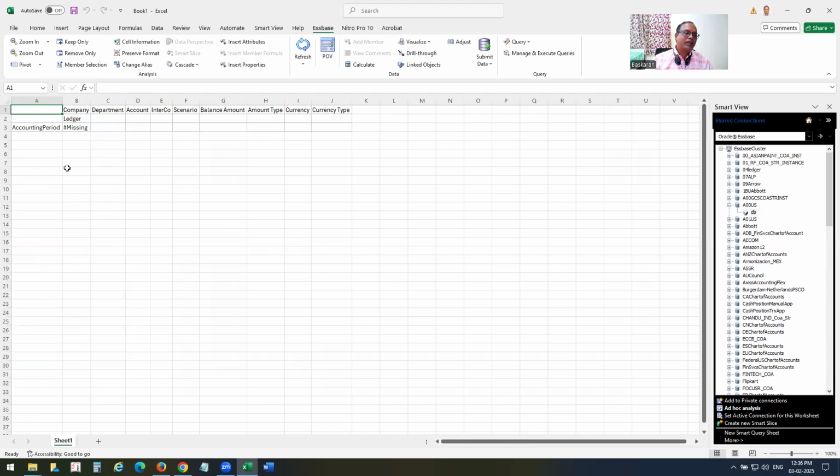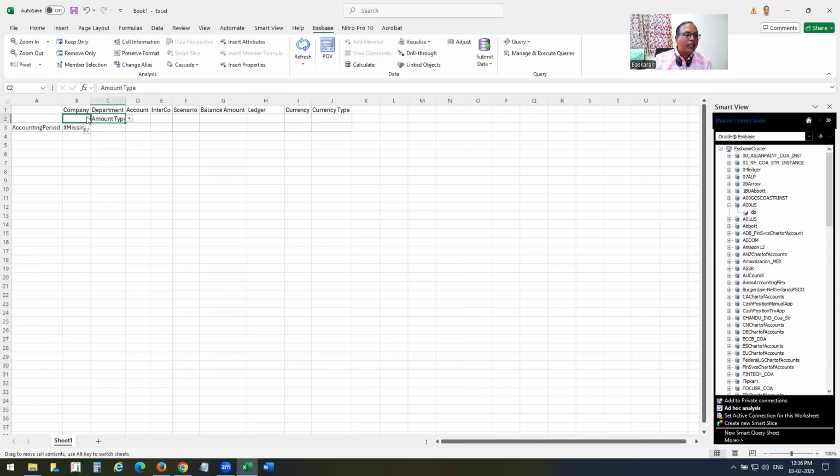In the row, I want to replace account period with something else, like balance type or amount type. So what you can do, amount type, you just drag it here, and then account period you can drag it there. Or amount type, you can push it in the column, and then ledger we can push on the top.